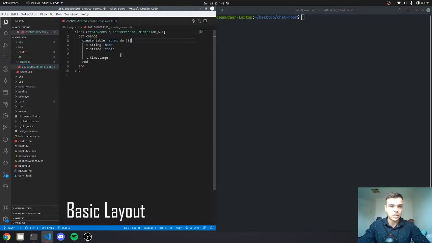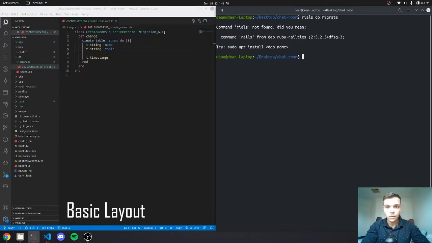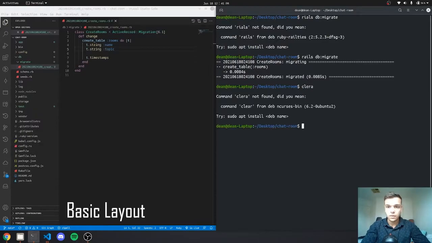So as you can see in my schema, it's created a table called rooms, so rooms contains the model room, and if we go rails db:migrate, whoops, misspelled rails, there it is.